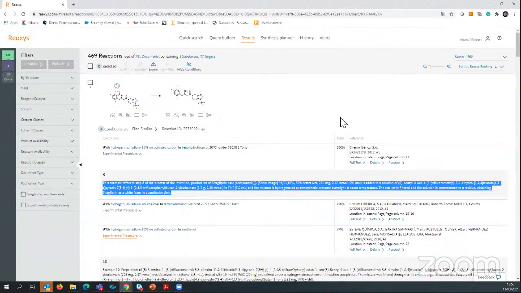You don't need to rewrite information, and you can use it directly to compare with your result, to plan your experimental work, and to confirm the result that you get in your experimental work.